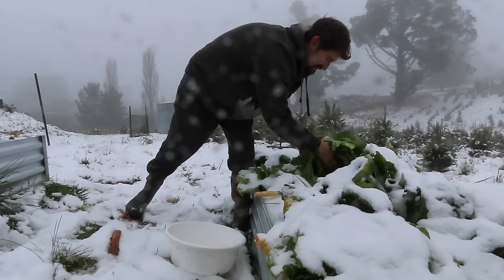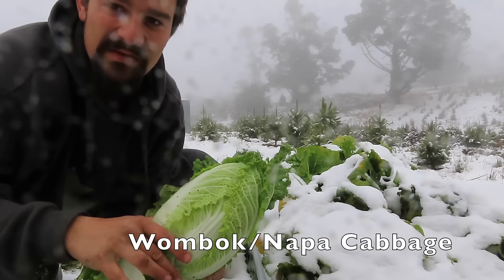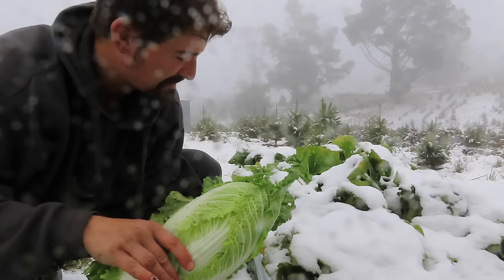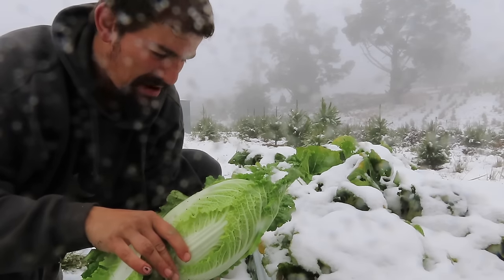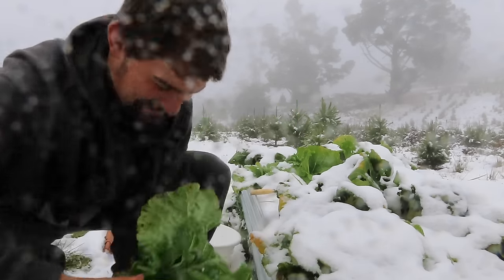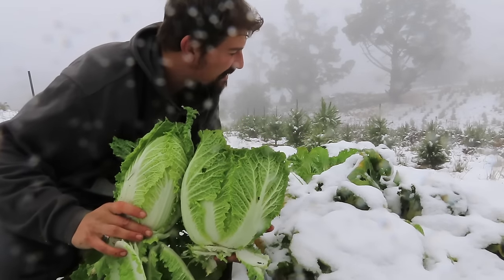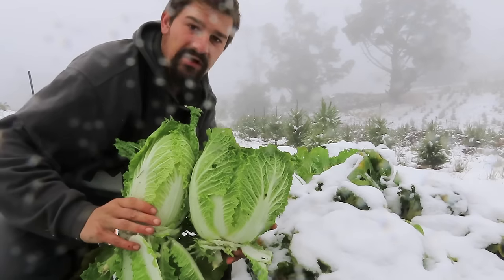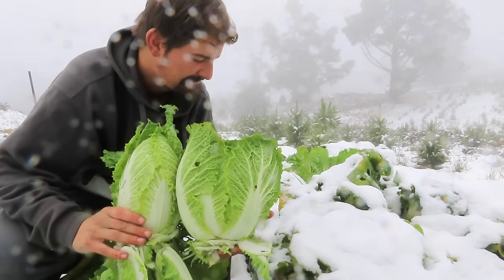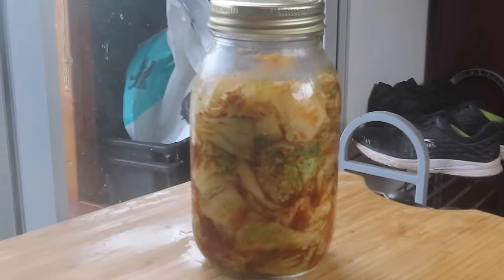I leave the roots in the ground so they can break down in spring. Every other time of year that I grow them, there'll always be a warm day and they just seem to bolt. But from the start of the year, growing them from March, autumn into winter - that's beautiful. Two solid cabbages. They survive well in the cold, my hands don't though, so I'm going to go inside and make some kimchi.